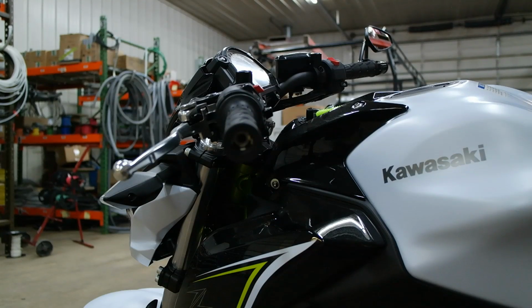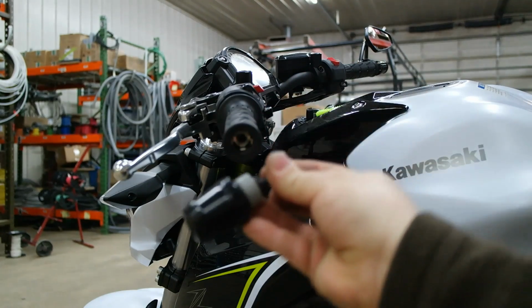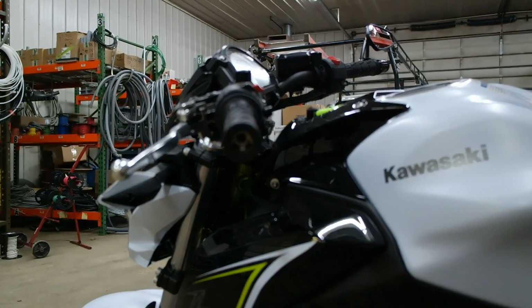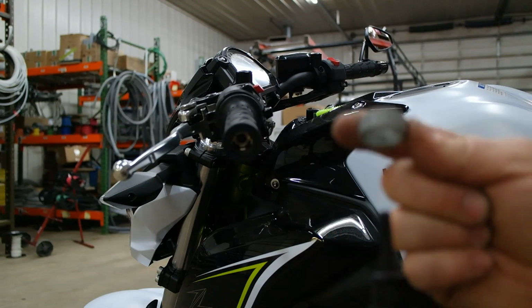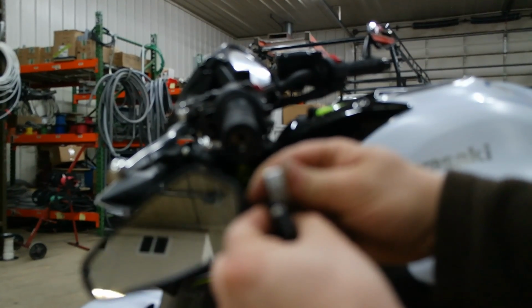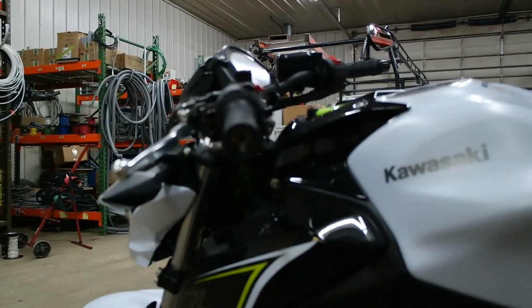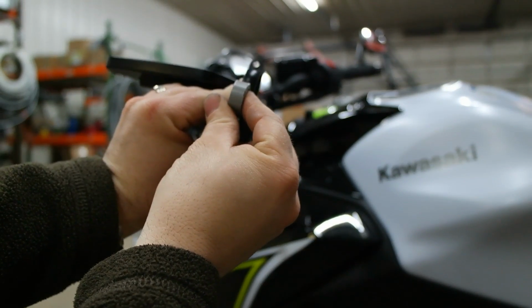So we're going to take that and place it on your bar end, just like that. All right. Now, whatever distance you extend out, because this little piece of PVC that I've cut is about 5/16 wide, you want to cut this so that it is the same width as your mirror base. Focus. Come on now. Oh, my arms aren't long enough. So you see where the clamp is, and then this is the same width.